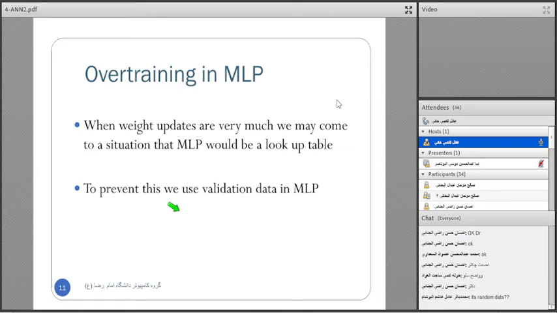And we have a third data which is called the validation data. The validation data is used for helping the training phase. I will explain this in the next slide.